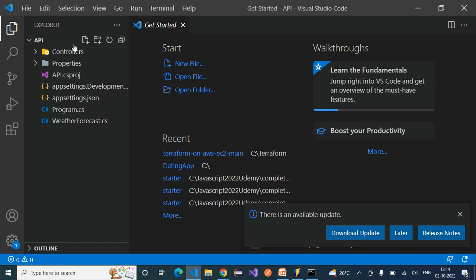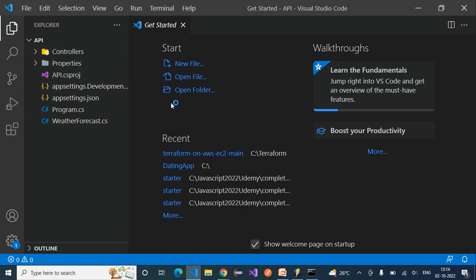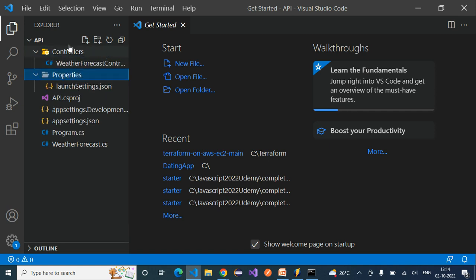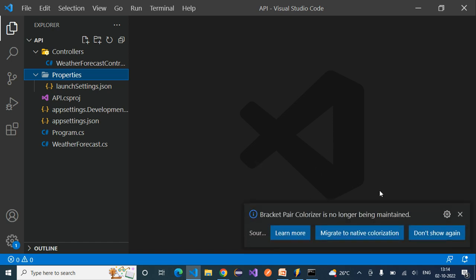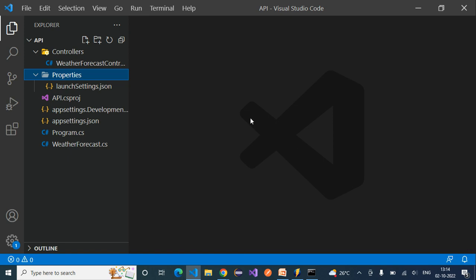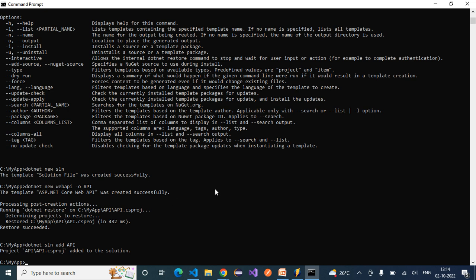Now here you can see the project got created successfully, and here you can see the architecture of how it got created. This is the basic structure which we are creating in this session, that is the .NET web API we are creating by using the .NET CLI. This is the latest version of .NET, that is 6, which we are making use of in this session. So these are the commands we have used in order to create a new solution, and we are including a new .NET web API project as part of this solution.